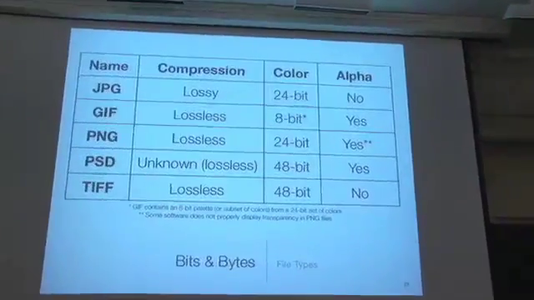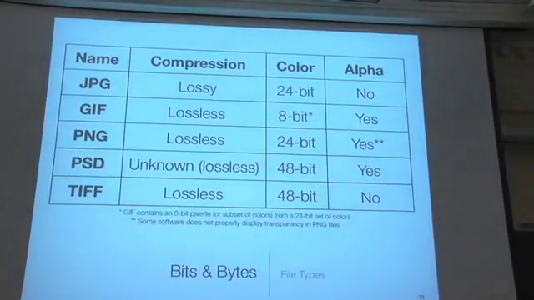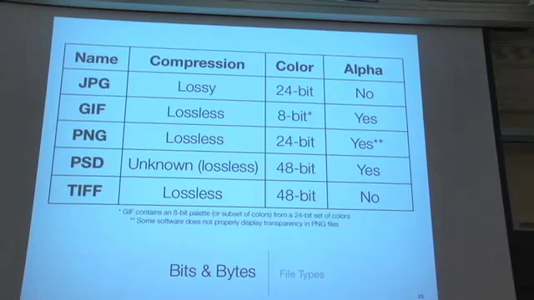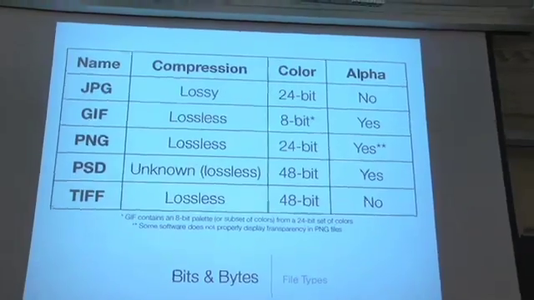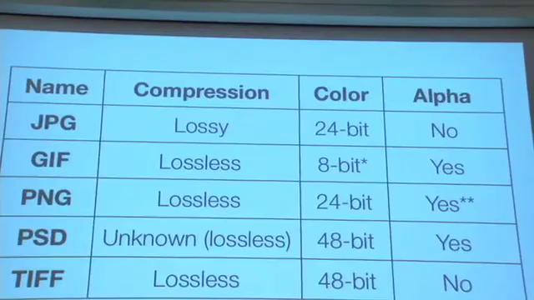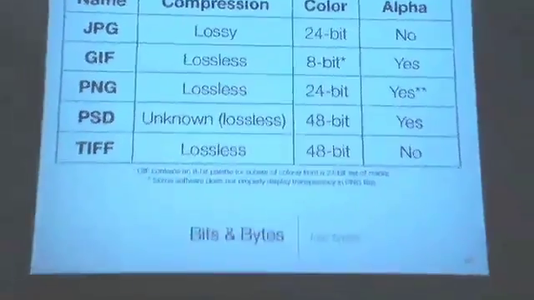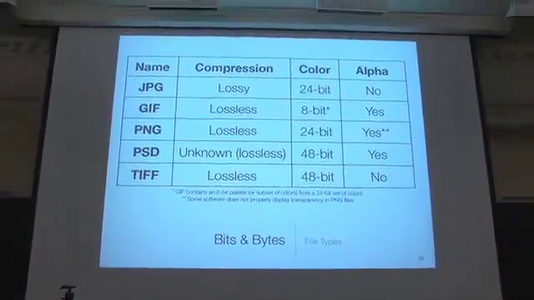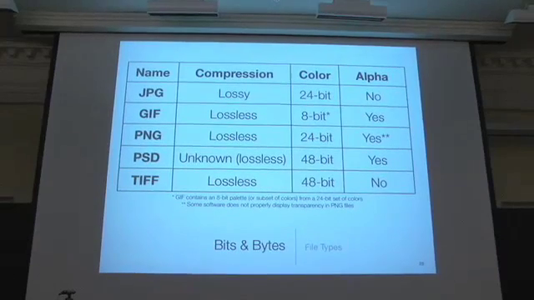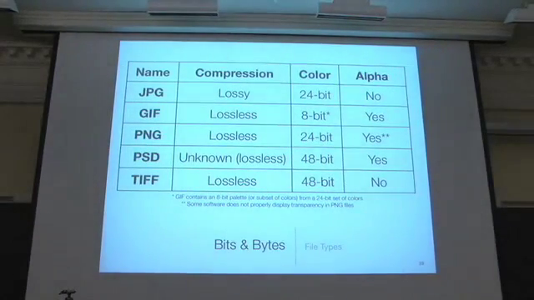Now JPEG, that's the one that we are most familiar with. It has a lossy compression. It's 24-bit color, which remember means every pixel has 3 colors and each color has 8 bits worth of information. Generally, for photographs, this is the one that you are going to almost always use. Alpha just means that it has the ability to do transparency, which you'll notice we can't have in JPEG, which is okay, but most of these other formats we can.